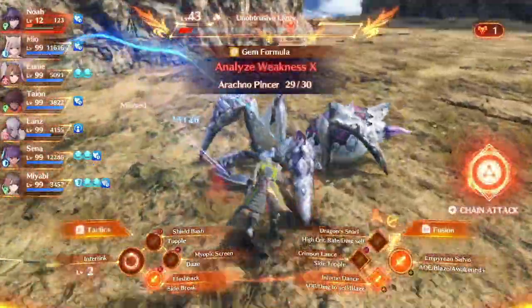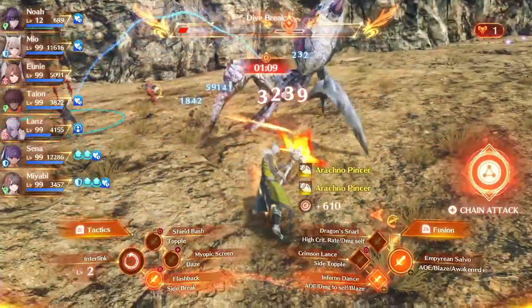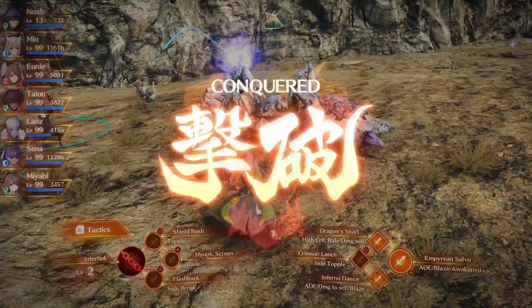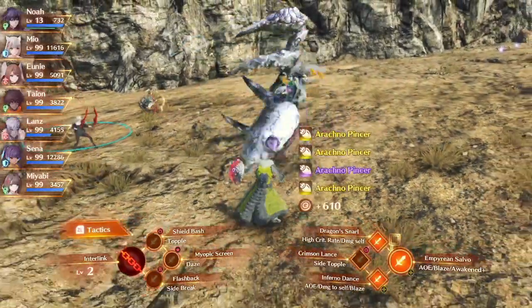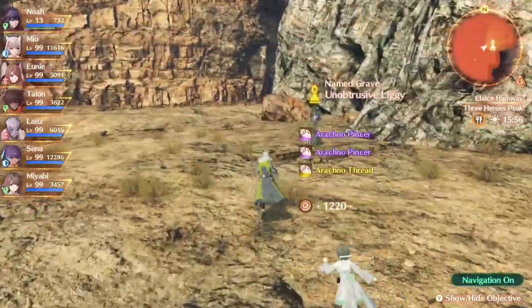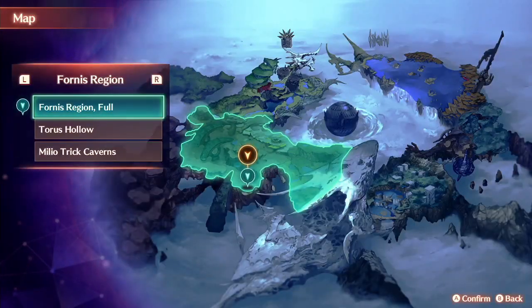I was dodging around just so that Lance didn't attack there. Remember, if you do that dodge strike, Lance, or whatever character you're using, will not attack. Okay, we got it. Convenient. We actually got materials when we killed them this time.